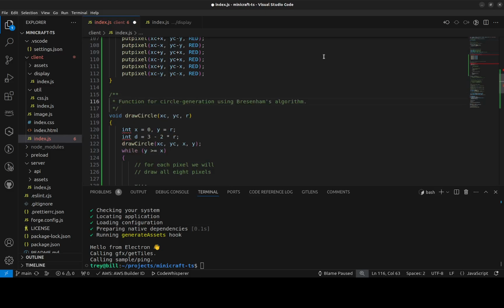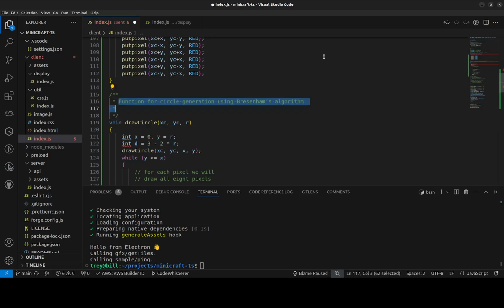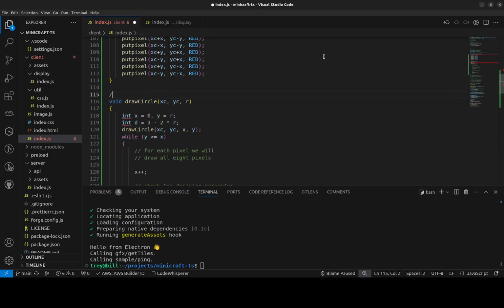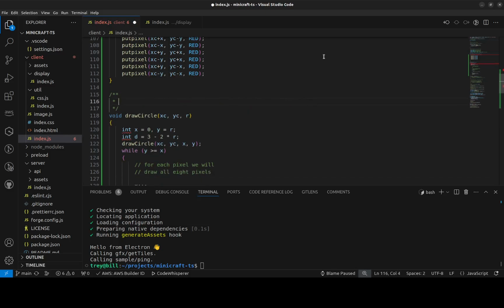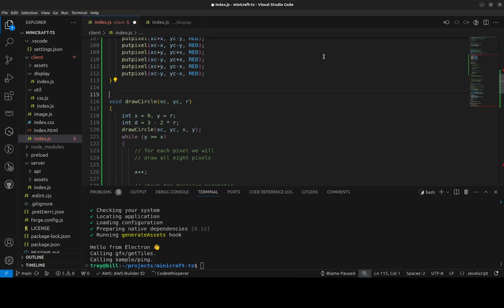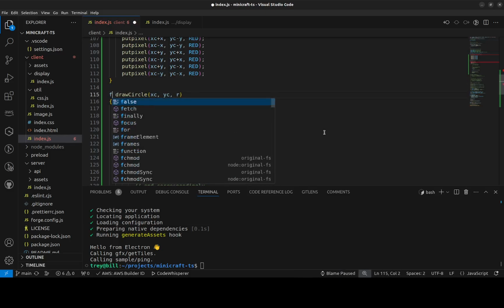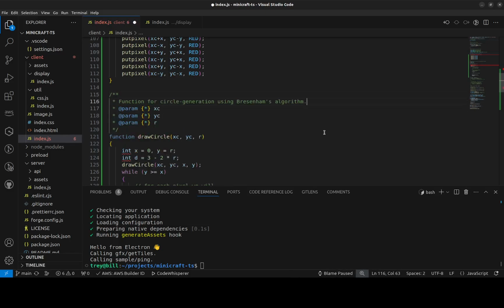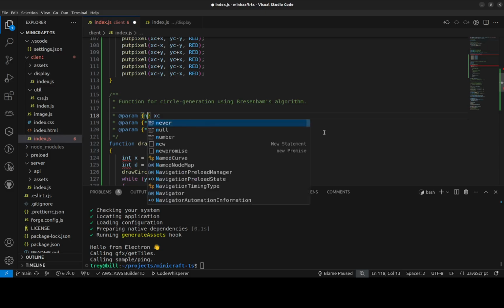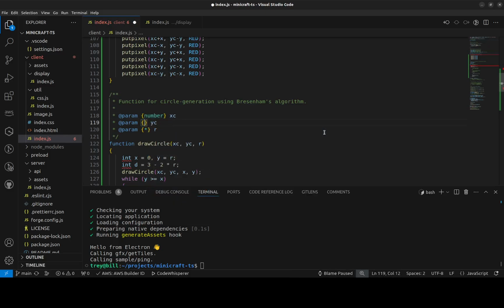Since we're not using TypeScript, I'm trying to put some good comments throughout on these functions, so it's a little more obvious what type the parameters are. Funny that JavaScript and TypeScript only have number.